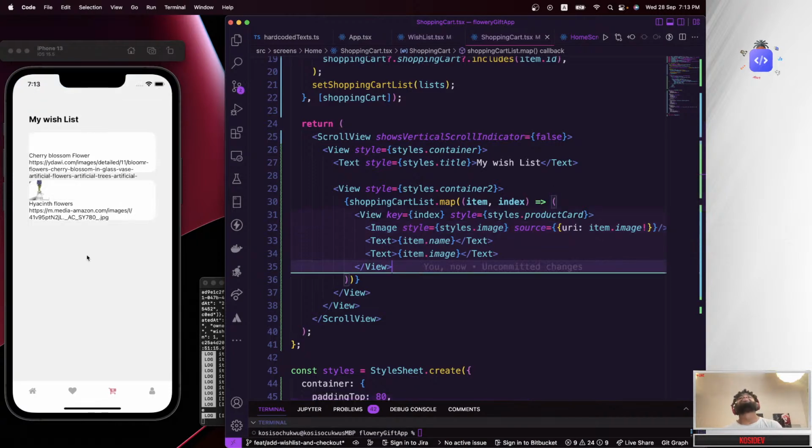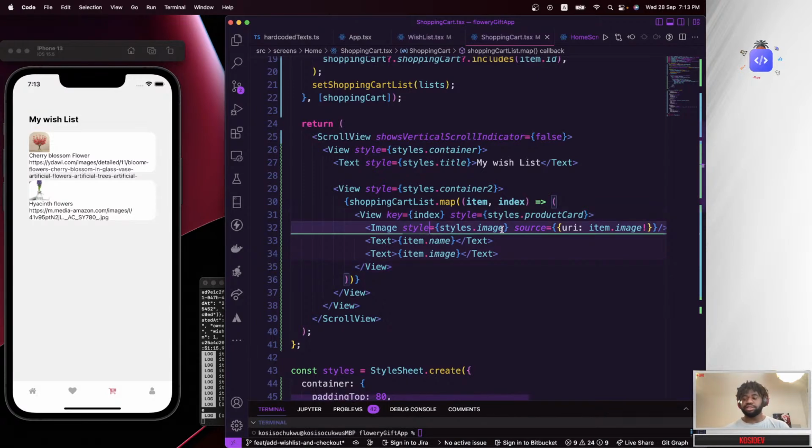Okay, yeah, so because we didn't add a style to the image, that's why it's not showing up.